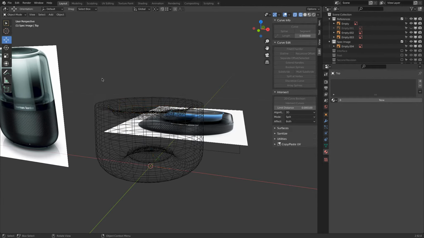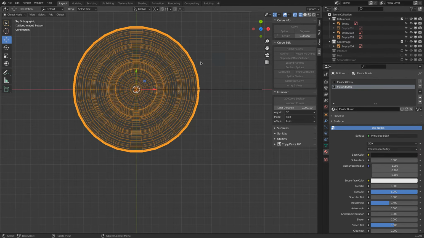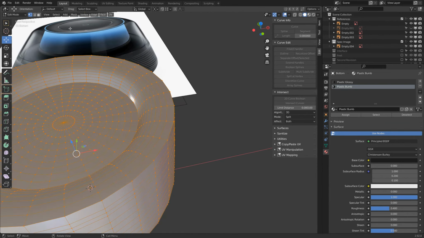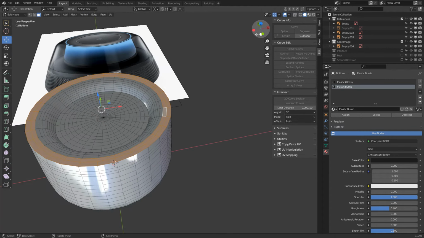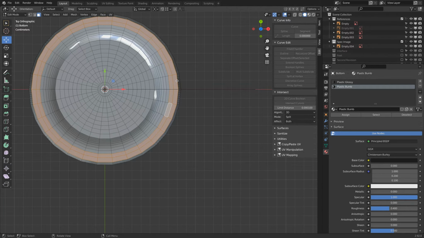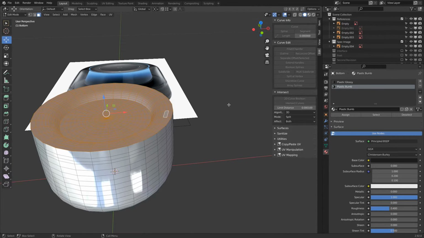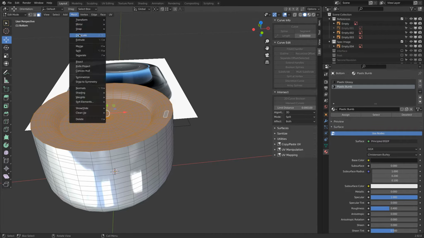In object mode, H to hide this object. Go to top view. Then in object mode, go to shaded, tab, go to edit mode, and then go face select, hold the Alt key and click maybe on these two rings. Good. Now I can see where is the outer border. Then press C, move your mouse wheel till the ring is big enough, click, and now we selected all this inside stuff. Press P, or go to separate selection.